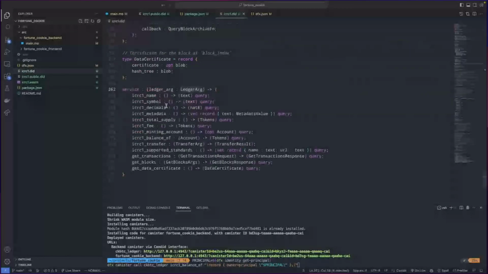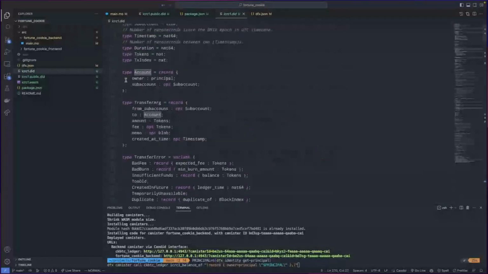It's right here, icrc1_balance_of. I have to provide an account. If I scroll up, this is the definition of account, and that's the exact same thing I pass down here: a record with a field owner. The balance I'm interested in is my own balance, so I substitute this principal here with the local developer identity. So I hit enter.